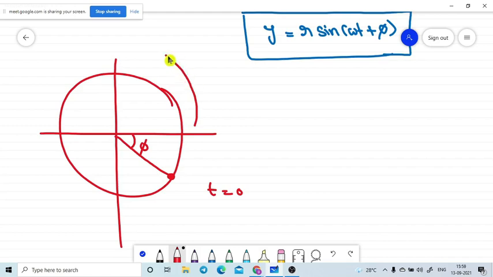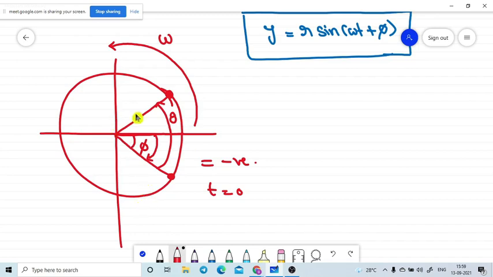Our measurement says the particle is moving in the anti-clockwise direction, and the angle should be measured as positive only in the anti-clockwise direction. But to measure this angle, we need to count down like this. That means this angle is the negative angle. After a particular instant of time, after the clock is running, the particle has moved somewhere here. All angles we need to measure from the initial position. Theta is the angle made with the initial position.